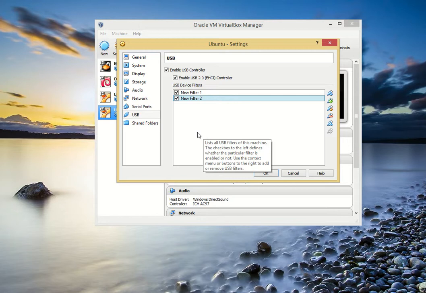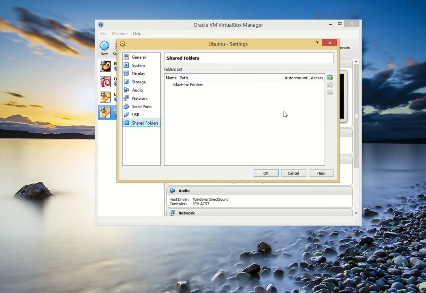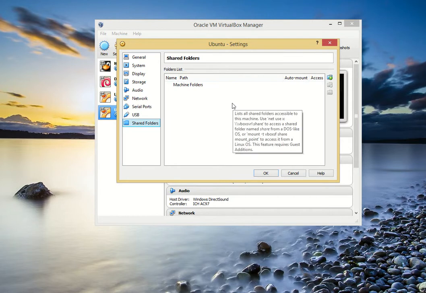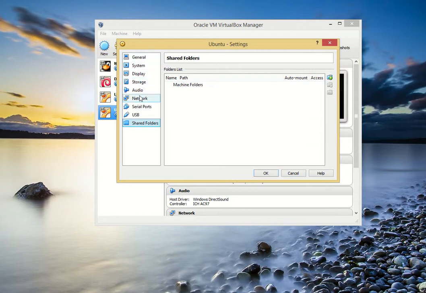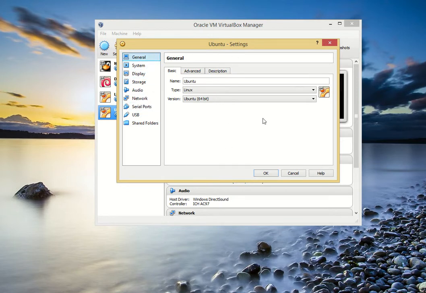both assign them and remove them. Okay? Shared folders, you can always create a folder on your host machine that the guest machine, the virtual machine, will also see, and it's great if you want to transfer files quickly from the host to the guest machine. Although drag and drop is also supported between host and guest, and that's another setting, but for the sake of this video, we're just trying to be quick and dirty.